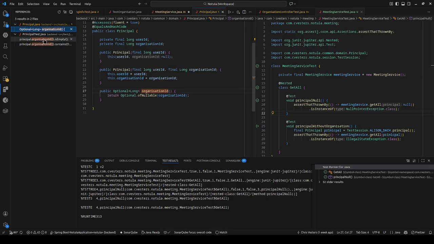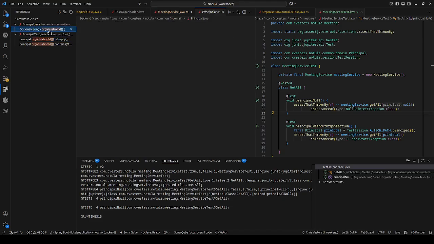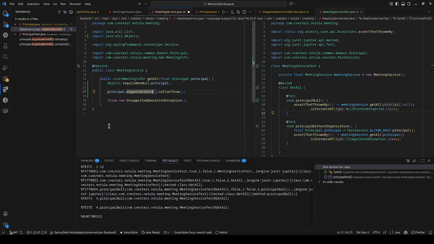And if you look at the actual principal, you can see that currently the organization ID is only used in tests. So this will be the first place where we actually use it. Honestly, in most cases, if the organization ID is not present, you can't do anything but throw an exception. Optional is nice when you actually have something you can do with the missing case: okay, it's missing, fine, then I will do this. But in this case, it's not there. What can you do? Well, you have to throw an exception.